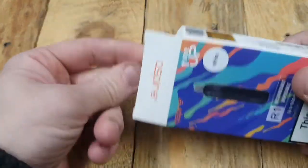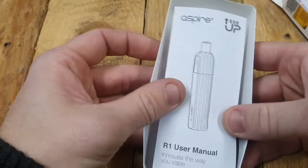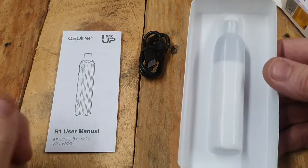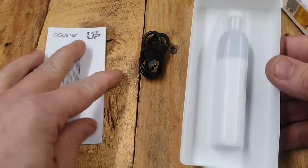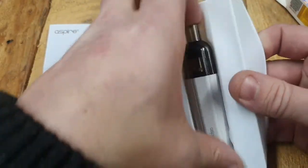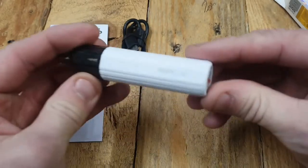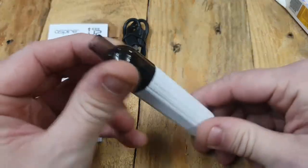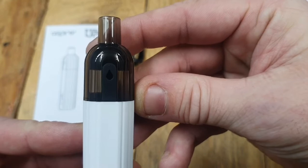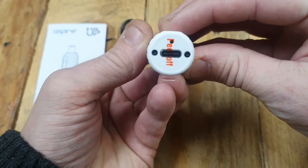This is the first time of me looking at this as well. I'll take it out and we'll go upside down first to get the right bits. So what do we get? We have the instruction manual. You get a Type-C charger, like we said, which does power the 650mAh battery, and that should give you enough to last you the day. And then we have the Aspire 1UP Rechargeable Disposable itself. Like I previously mentioned, this pod does not come off of the top at all, so what you're getting is one whole entire unit. As you can see from the side, there is your refill port, which will take around about 2mm it's saying, and down at the bottom is your USB Type-C port.